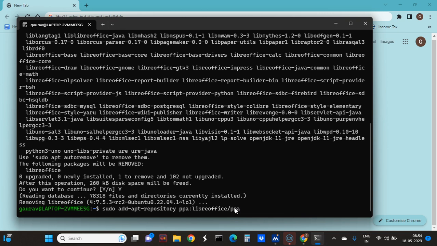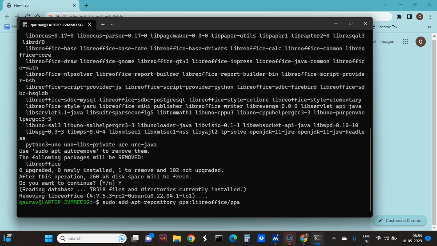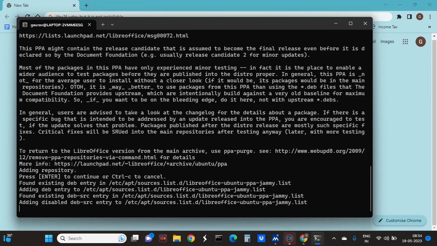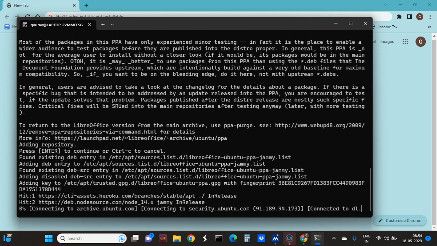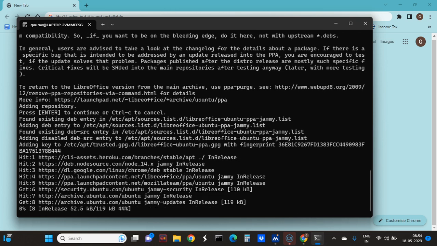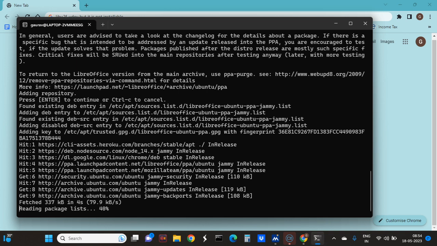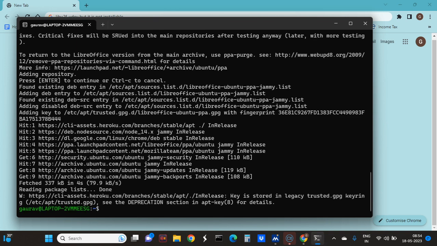I have the super user privileges. So now this command will download and install LibreOffice. Now next we will just update.